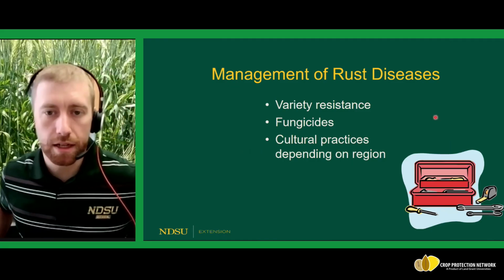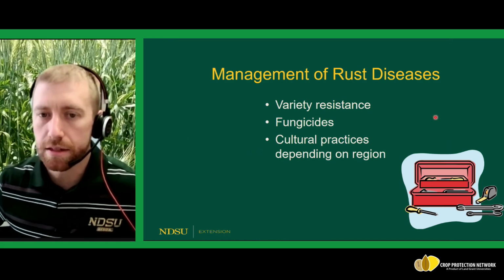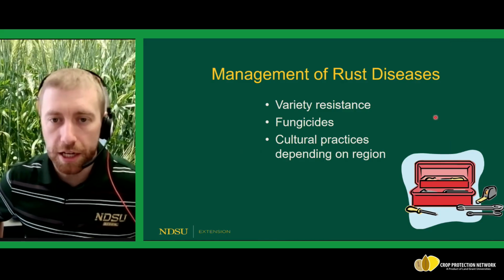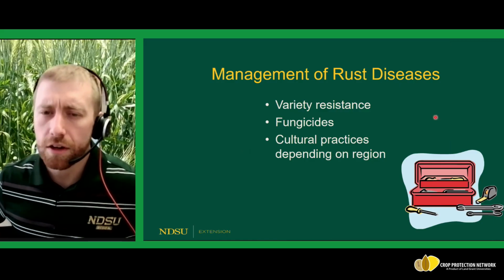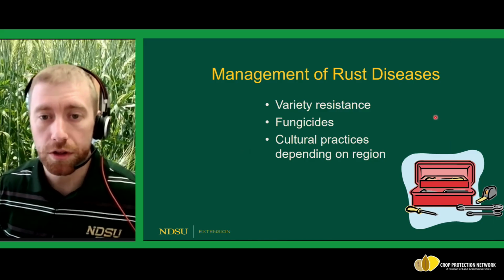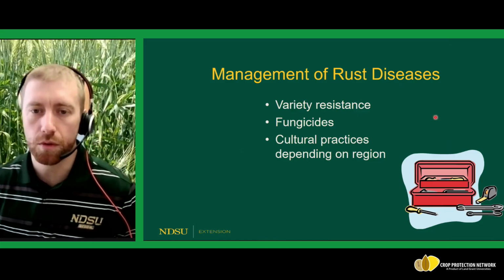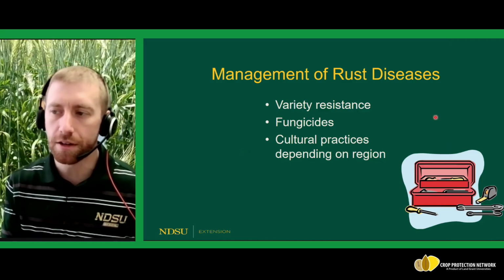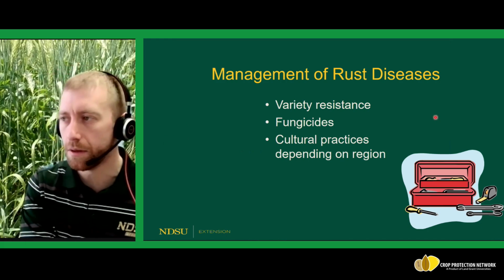Management, variety resistance. There's a lot of single genes and also adult plant resistance out there to manage these rust diseases. Fungicides work very well against rust diseases. It comes down to timing. Flag leaf application of fungicides is what is recommended across most of the region. And cultural practices, depending on the region, and this is more or less that as the further north you are, the earlier you plant your crop, the less risk you're going to get hit with a rust disease that occurs later in the season. So again, not a tried and true management tool across the whole North Central, but just something to kind of think about a little bit outside the box.